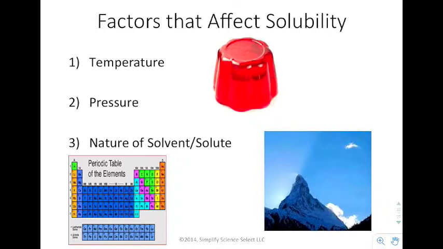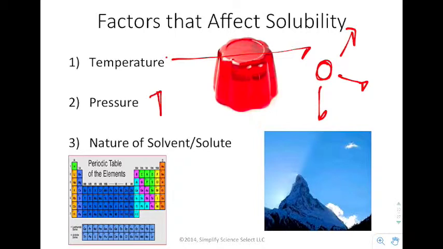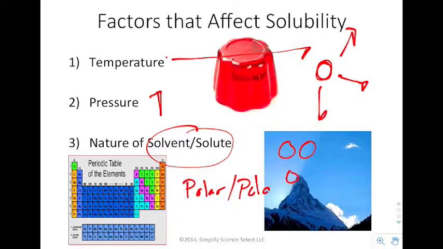These are the 3 main factors that affect the solubility of solutes in solvents. Number 1 being the temperature, number 2 being the pressure, and number 3 being the nature of the solute. So you should be able to relate all these to individual atoms. Whenever you're talking about individual atoms, as you increase the temperature, these atoms move much more quickly. So they're moving faster. As you increase the pressure, molecules are being squeezed closer together. And then the nature of the solvent and solute means, is it polar or nonpolar? That's kind of the relationship you're looking at there.